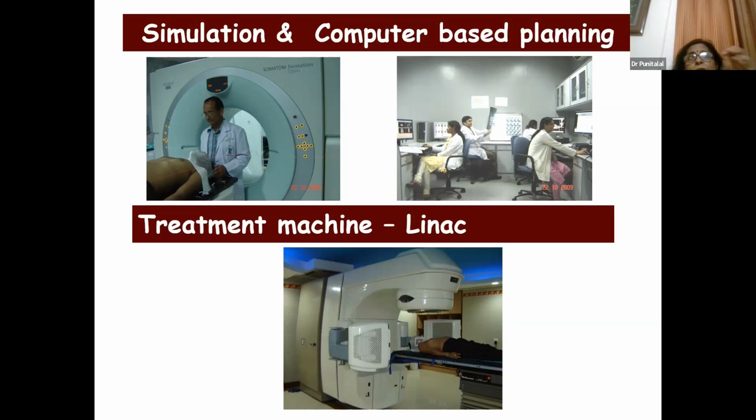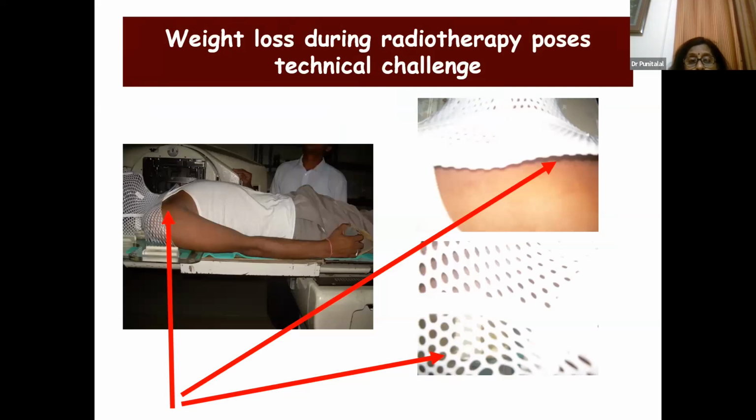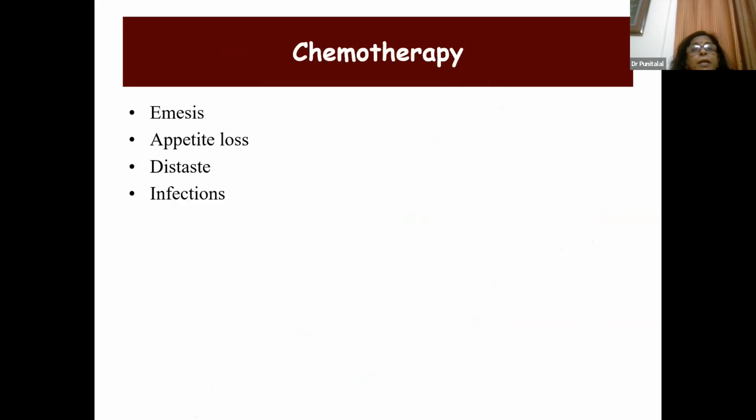So you tend to give the radiation in a very precise manner, just to the tumor and not to the adjoining structures as far as can be helped. But what happens is, sometimes because of the mucosal reactions, because of lack of awareness, because of lack of financial support, a variety of reasons, patients inevitably tend to lose weight. Sometimes they lose so much weight that the cast becomes loose and their neck and mouth can move a little bit while the patient is on treatment. And that can be naturally counterproductive, because you want to treat the tumor, but you're also treating the adjoining area. So that's a big technical challenge for us. And that's why we are very particular that these patients do not lose more than 5% of their weight while they are on treatment. Similarly for chemotherapy.